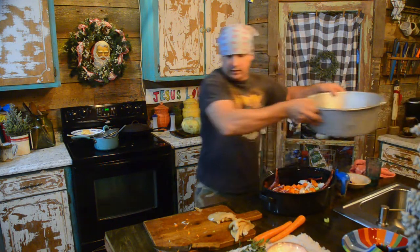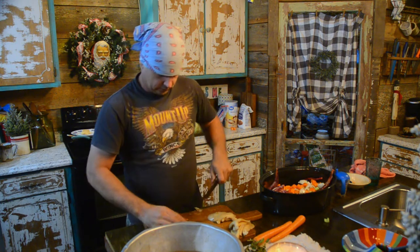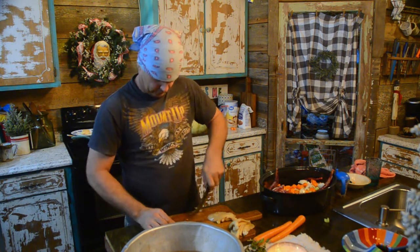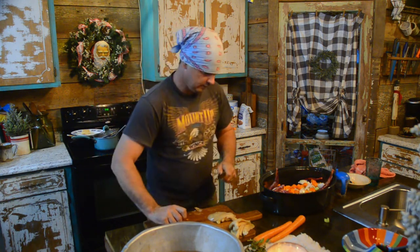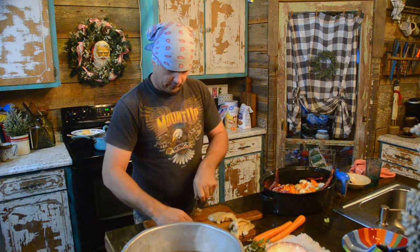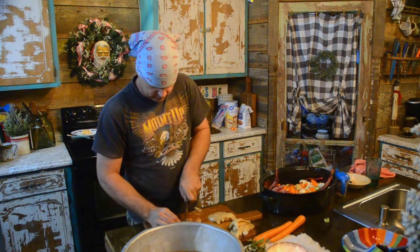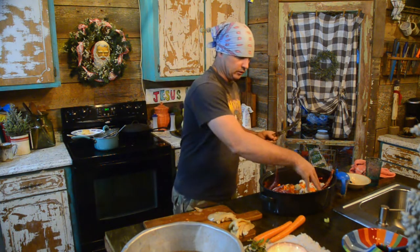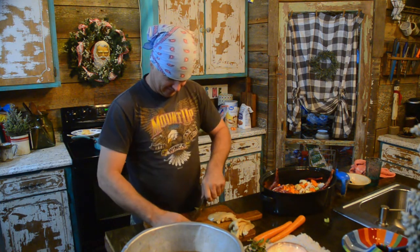I've got my potatoes right here - now these are the potatoes that we grew and put under the smokehouse out there, so they were quite nasty. I've got them in a pan of water. I've been frowned on for not washing stuff good enough for some people. I didn't bother to tell them it might've got washed off camera - I just let them think it didn't get washed. It didn't hurt them nothing to think that.